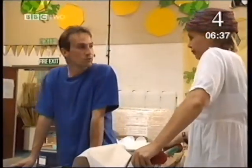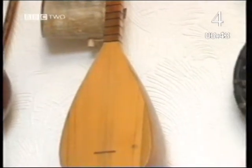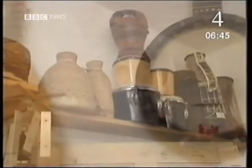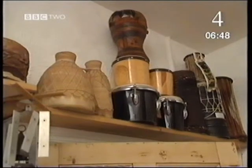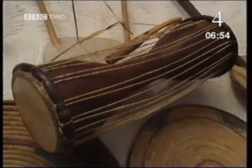Well, we need somewhere where you've got all the proper tools, really. I know just the place. Come with me. I'm still very intrigued, though. You haven't told me exactly what I'm going to be making with all these bits. Well, when you walk through this door, you're going to get more of an idea of what we're doing. You're going to be making a talking drum. What? A talking drum. Look, let me show you.